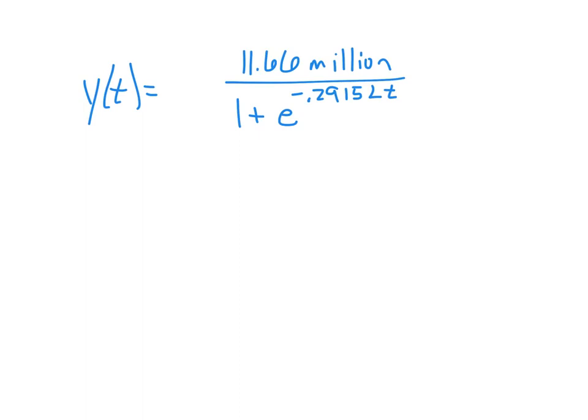Now, if you really want to be frightened, see what happens if you take the limit of this function as t goes to infinity. What you'll notice is that this value just goes to 1. The denominator goes to 1. And so as t goes to infinity, everybody in Ohio gets COVID-19. Now, again, that's not how it's really working.